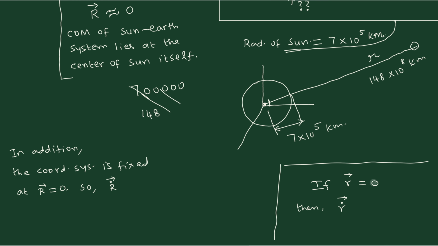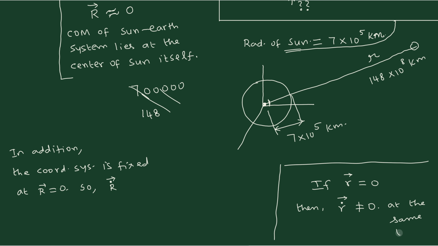at the same time, r of t, I mean to say, is not necessarily equal to 0. This is the point that you have to be careful about. Typically in calculus they will teach that if y equals 0 and you differentiate, dy by dx should be 0. If the original quantity is 0, its derivative is 0. That will be in your mind, but that concept will not work here. If r is equal to 0, then dr by dt is not necessarily equal to 0 at the same time.